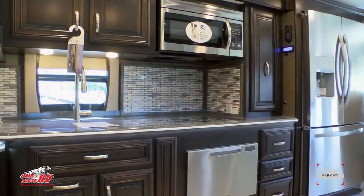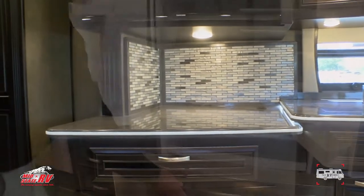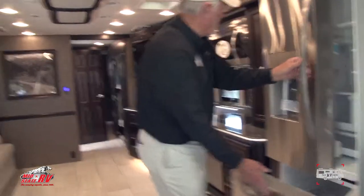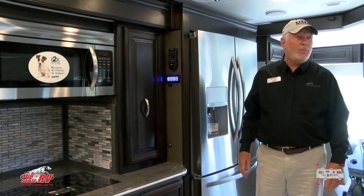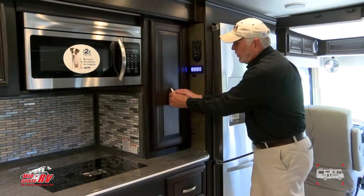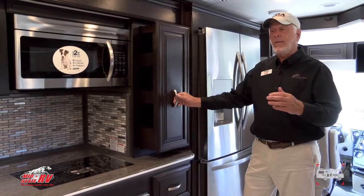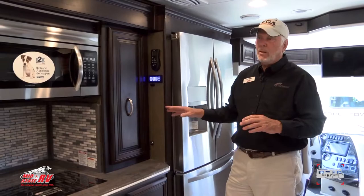Let's go camping. I think, guys, you can get all of your stuff in that refrigerator freezer combo right here. Ice maker, it's got everything you could ever want right here in this motorhome. Guys, you ever been riding down the road and your cabinets come sliding open? You said, man, I wish they wouldn't do that. This coach has a special feature about it that all the cabinetry inside, you start to open and it will not open. They lock. You push the button right there, it releases it and it locks. Also, when you crank this coach up, everything in here locks automatically.